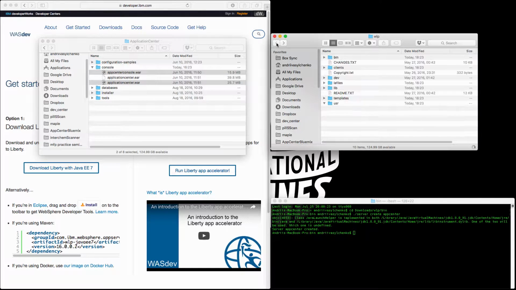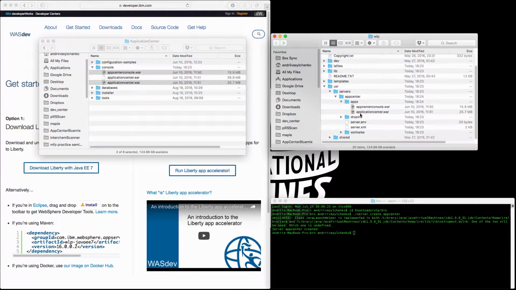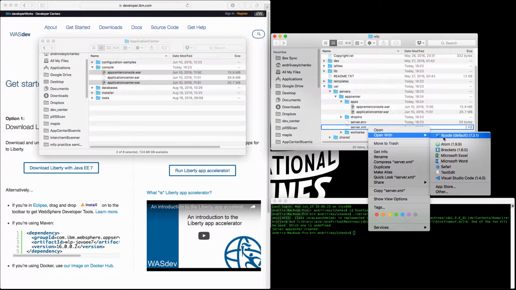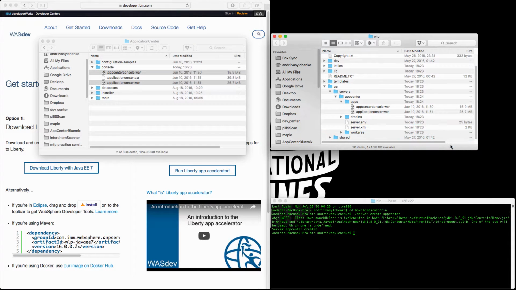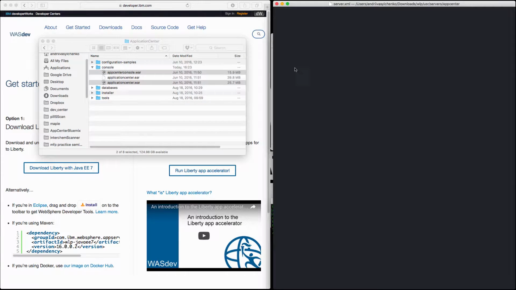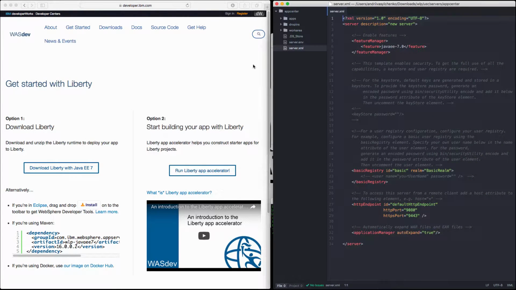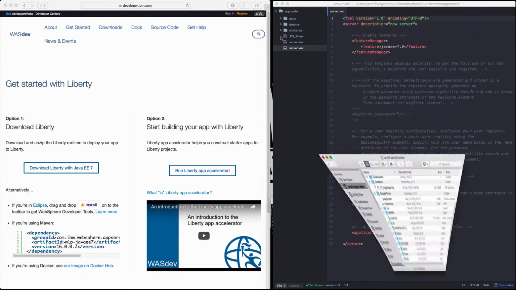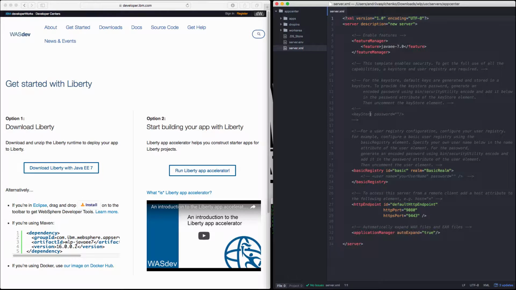They are now there. So next step for us will be to open the server XML and modify it. So let's use any text editor for that. I will use Atom, but you can basically use whatever you want. And let me just close everything unnecessary. So what we have here by default is looking like a simple config, which has one feature that we actually don't need.